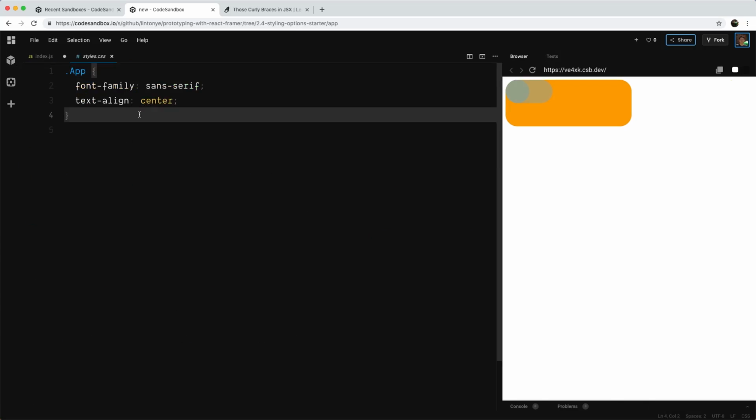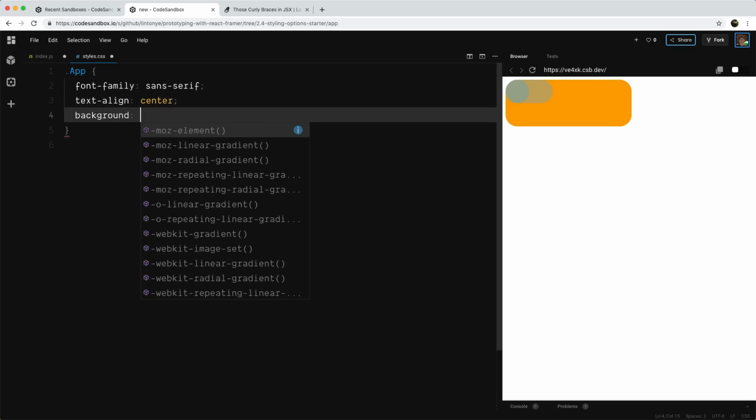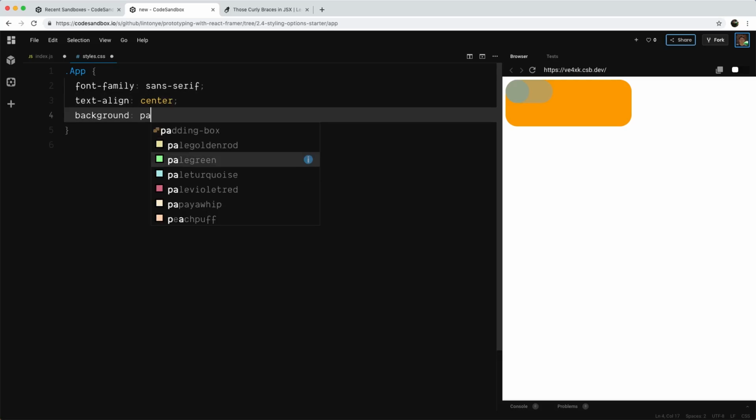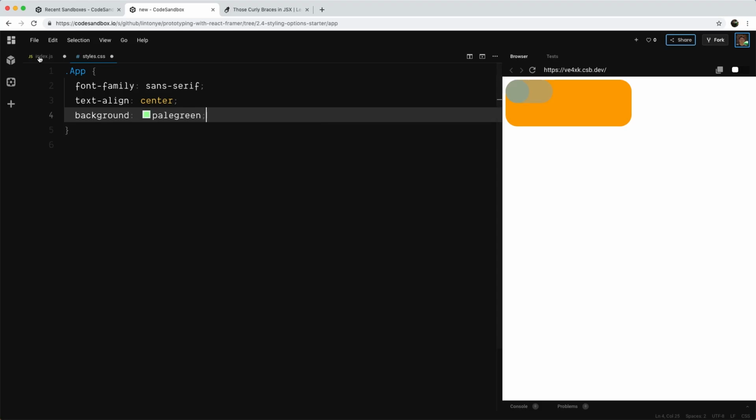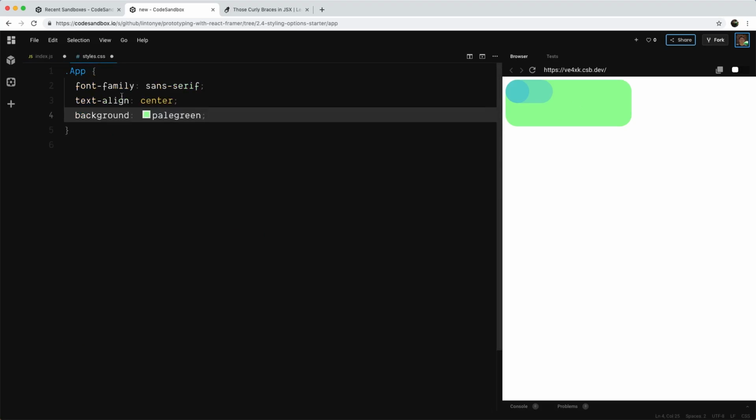We can actually add some style rules over there. For example, background color. Let's use a pale green, and go back to comment out this one. Just get rid of it in line number 10, and then we get a green background for the div, right? So if you look back at this styles.css file, now we're actually writing the real CSS rules, and we would have to follow the format of CSS files.